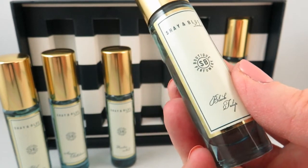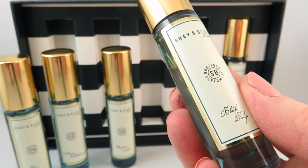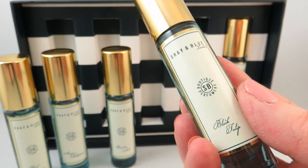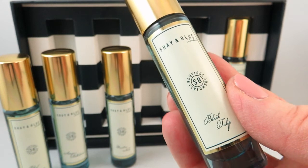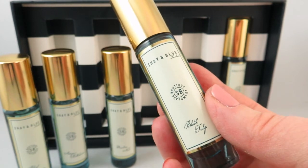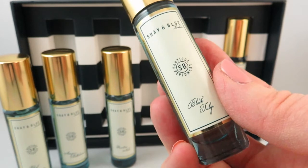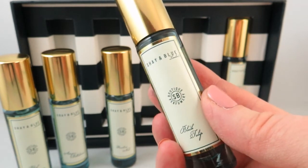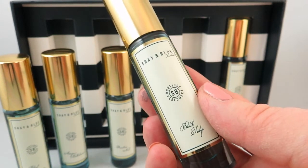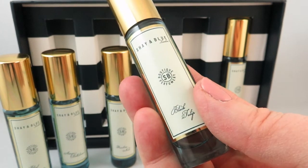It's got white snowdrops, cyclamen and plum, as well as tulip, white chocolate, and woodsy notes. That's what's listed on Fragrantica. On the actual website, it says chocolate noir, saffron, dark patchouli, and oud wood. So it's saying that it's darker chocolate. I'm not sure if it's darker chocolate or white chocolate. And on this Shay Blue website, it's also listed under spices. So it's not under one of their fruit or floral scents. So it's definitely a spicy scent.